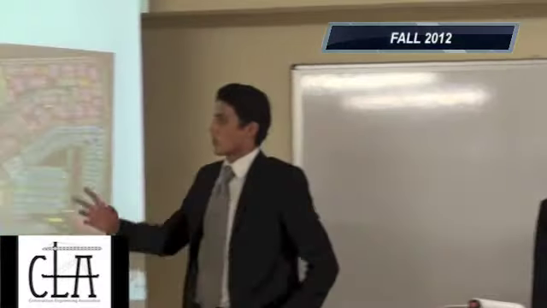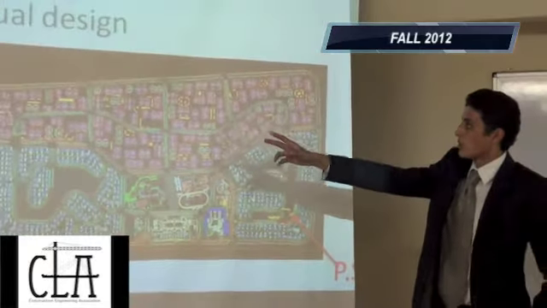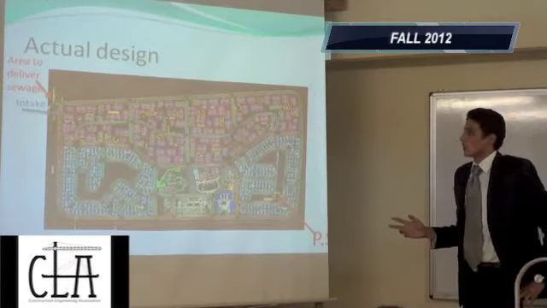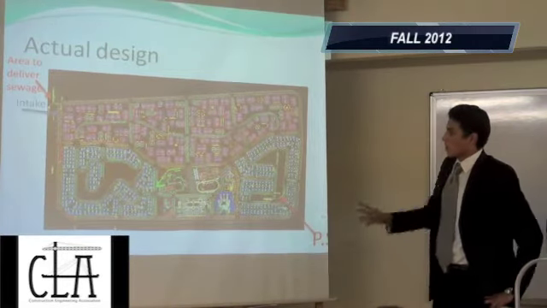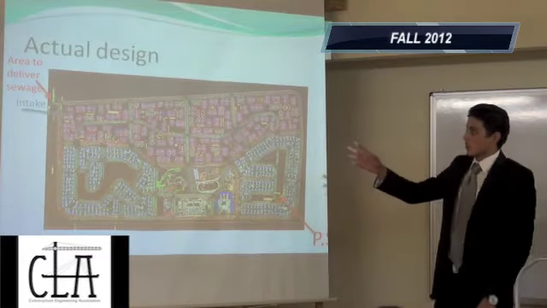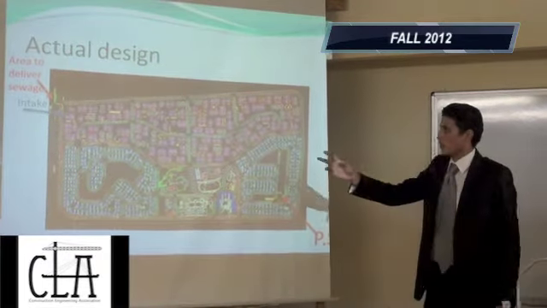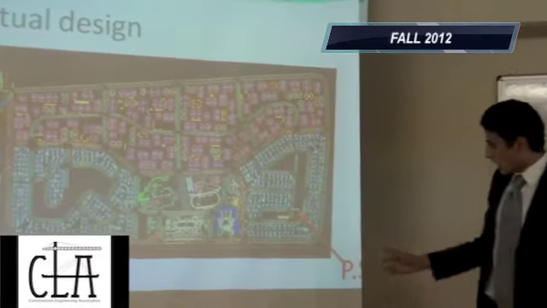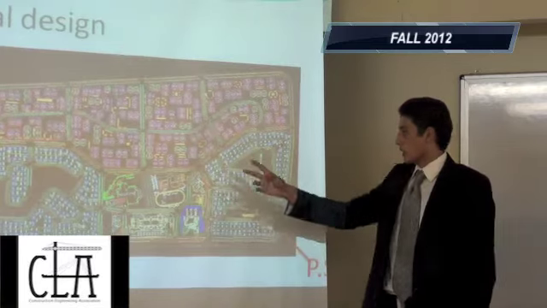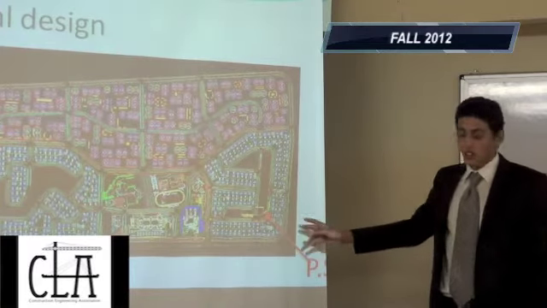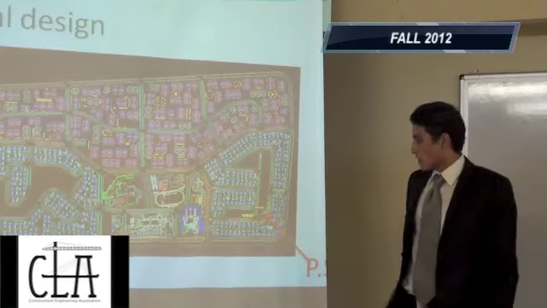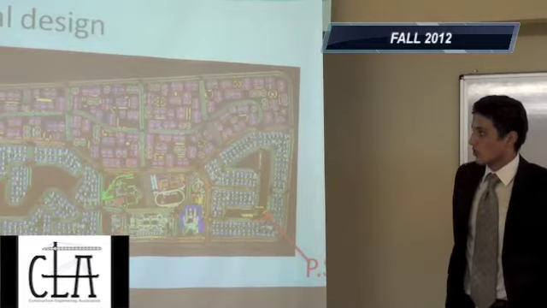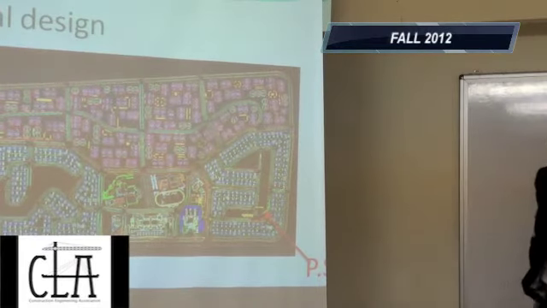This is the actual design concept. The intake is from there, as shown by the arrow, and the area decided to deliver the sewage to the Sheikh Zayed sewerage network. For the water, the pressure of the pressurized water coming from the government has been enough to deliver the water to all the residents without needing a pumping station. As for the sewage, it is collected by gravity until it reaches the lowest point, as indicated in Google Maps, and through a pumping station it's pumped using a force main until it reaches the area to deliver the sewage. Hassan will continue with the proposed design.